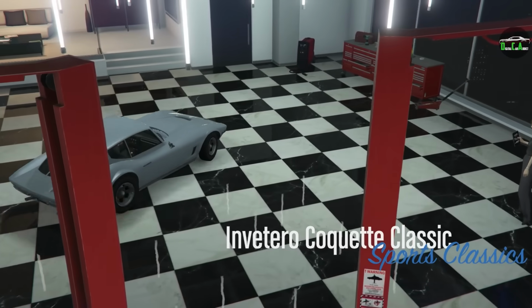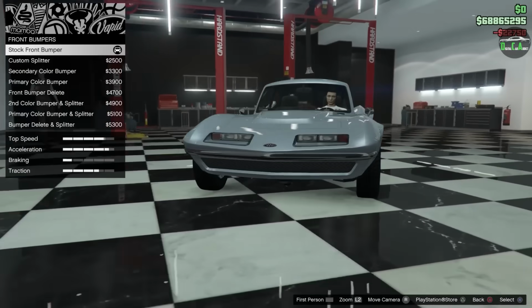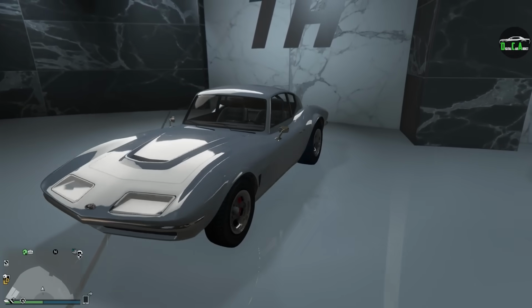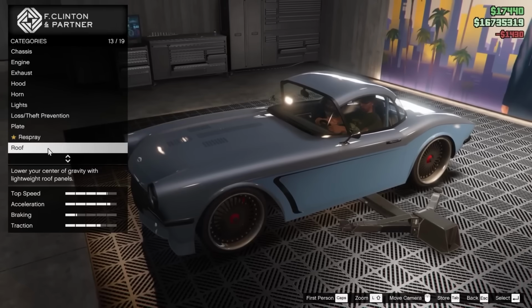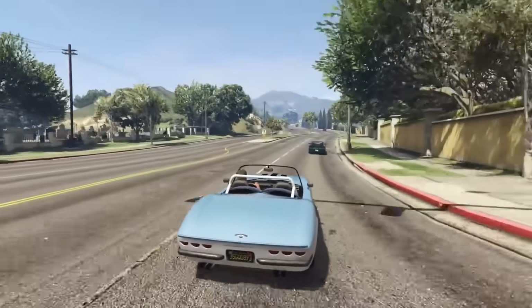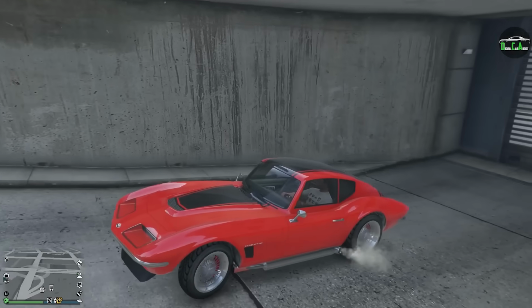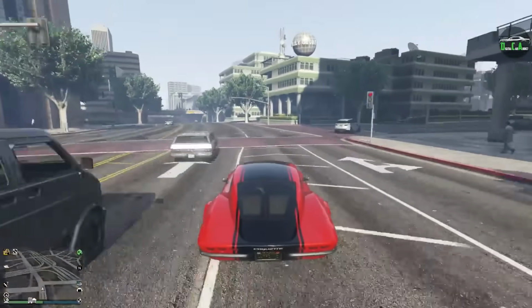Number 5, we got the Coquette Classic. There are 7 different Coquette models in the game, and this, in my opinion, is one of the cleanest looking cars of them all. Okay, maybe the Blackfin looks slightly better, but that's only because it's a convertible. Unfortunately, you can't even buy that version anymore because Rockstar removed it from the shop. So right now, the Coquette Classic is the only proper old school Corvette apart from the D1 that you can actually purchase.